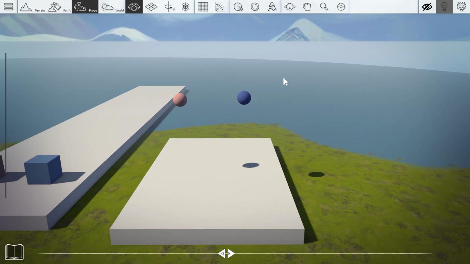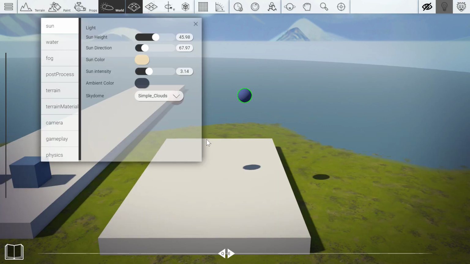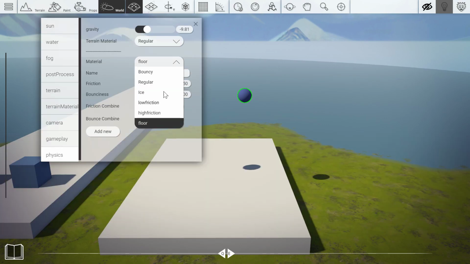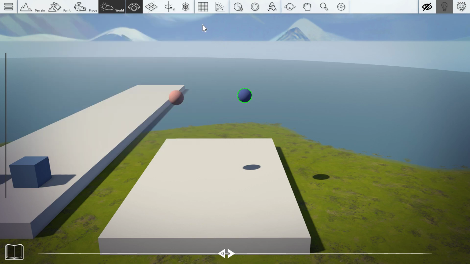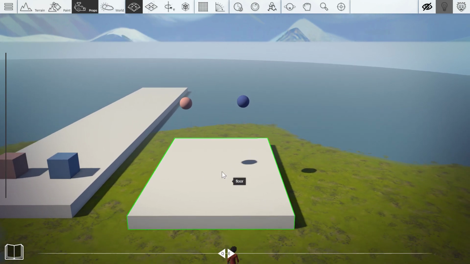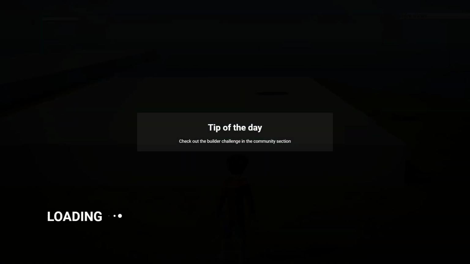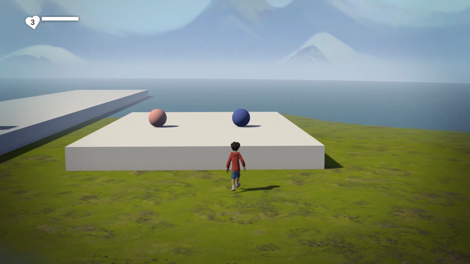So if I go into the bouncy material and set the bounce combine to minimum, then even though this has a lot of bounciness, it's going to apply the minimum bounce when it combines with another material, which is this one, and this one has 0, so it shouldn't bounce at all. All right, it doesn't bounce at all.